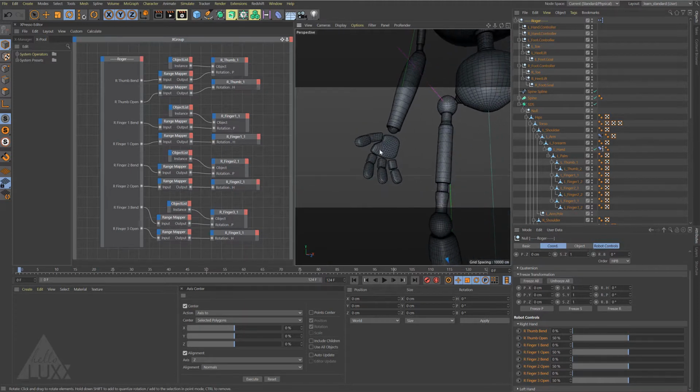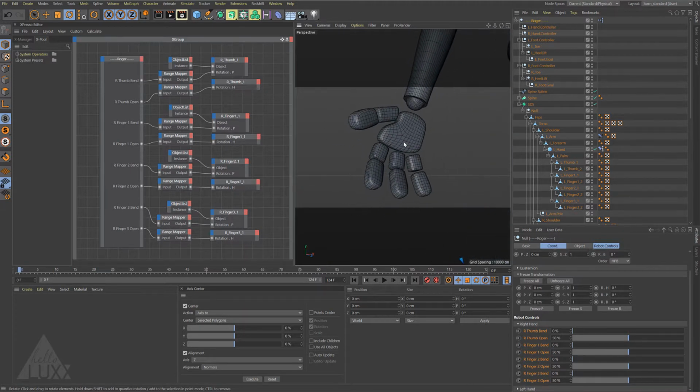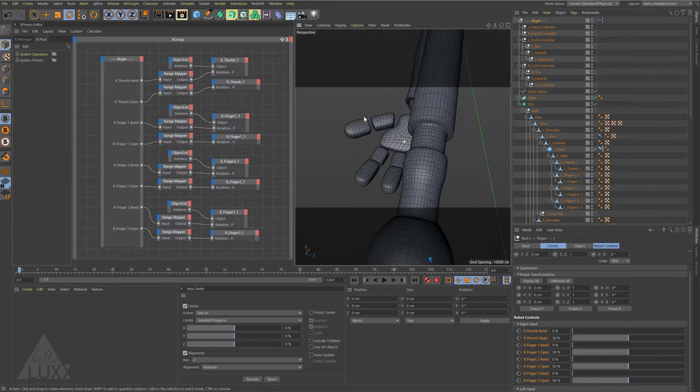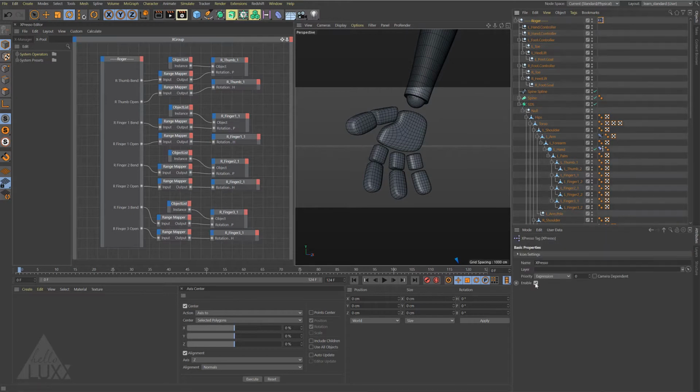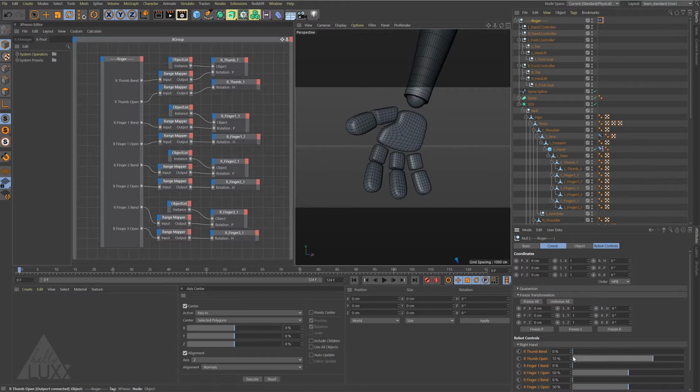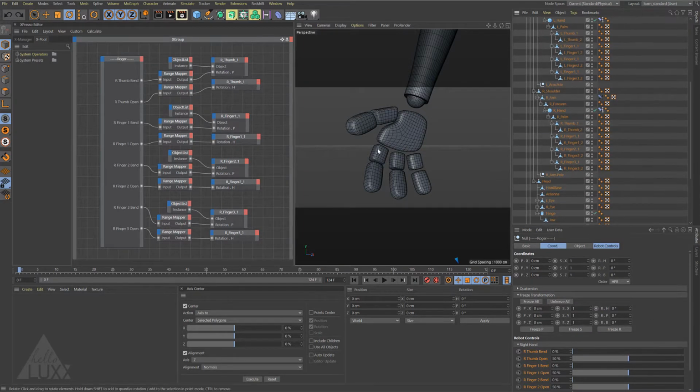And rather than try and hide that, because these things happen, I thought we would try and work out what had gone wrong, and we can fix it, because this may well happen to you when you're following along. So first thing I'm going to do is come up to my espresso tag, and I'm just going to uncheck enable, just so that this doesn't have any control. These user data sliders aren't going to do anything now. Now we can just look at the actual objects themselves and see what the problem is.